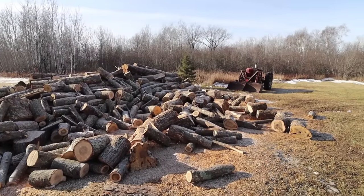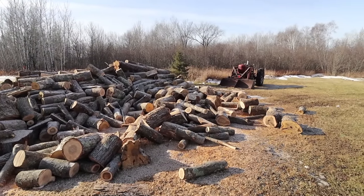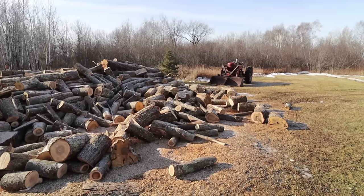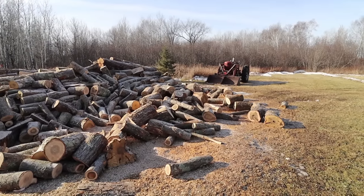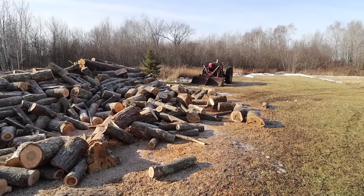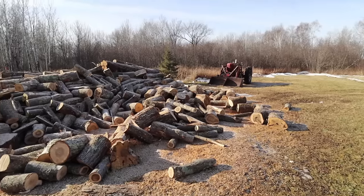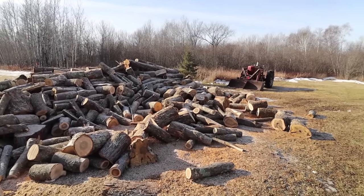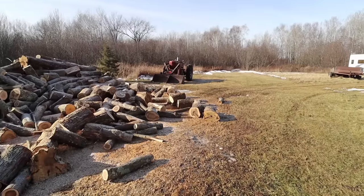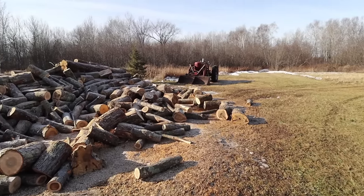Good morning, everybody. It got down to 19 degrees last night. Now it's about a quarter to 11 and it's up to 35 already. I think it's going for like 43. I want to bring a couple loads of this over by the boiler. I don't see any reason to burn the stuff that's in the shed when I've got this and I can just dump it over there, and as it gets warmer, the tractor will start ripping up the yard. So just gonna do a couple loads this morning.